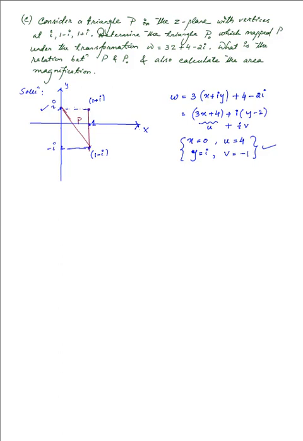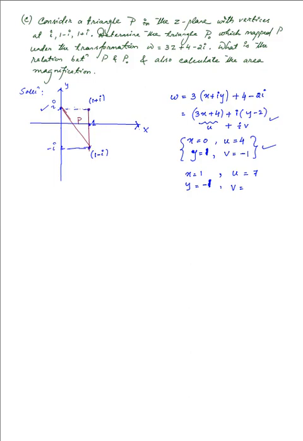Now the second set has the coordinates, that is, for x we have the value 1, and for y we have the value -I. If we substitute those values, -I means here y will be equal to -1, because I is simply the imaginary axis, so we just consider the value instead of taking the imaginary term. As a result, with x equal to 1 we get the value of u to be 7, and with y equal to -1 we have the value of v to be -1 as well.